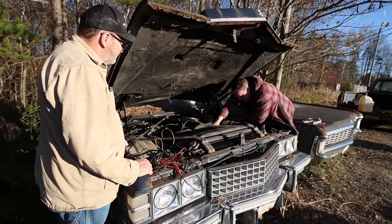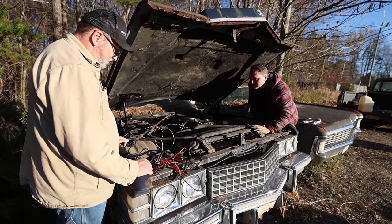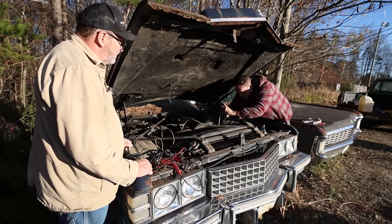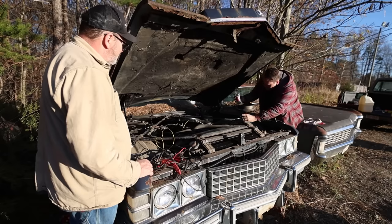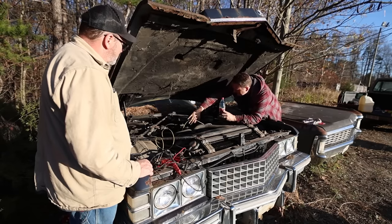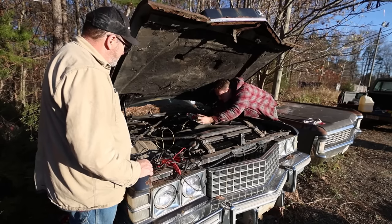Distributor cap is on. Nope, I need a flathead. There you go. You see it anywhere? Right there with your hand, left hand. Right where I left it. Dad has fashioned us a gas jug here out of a Dr Pepper bottle. Don't worry, it was empty. We did finish it. I drank the Dr Pepper first. Yeah, we had to make sure we drank it first.